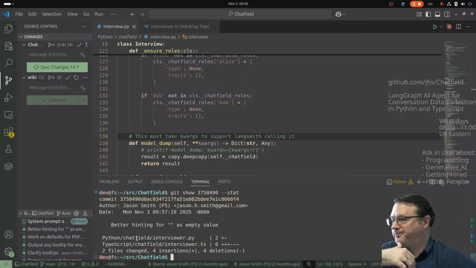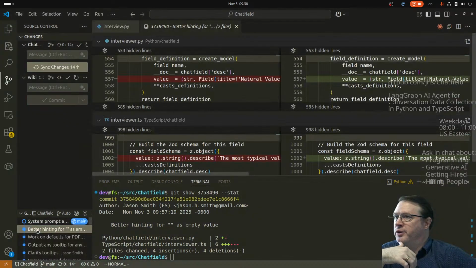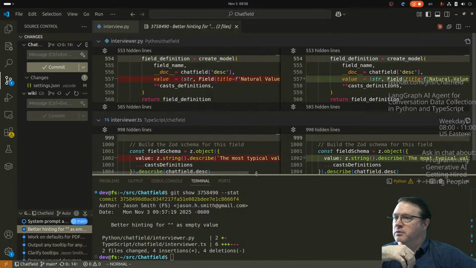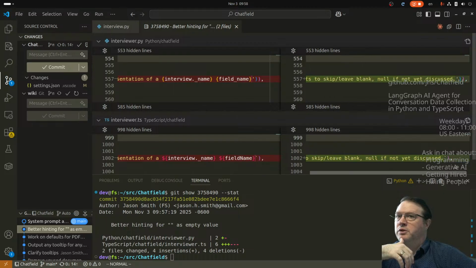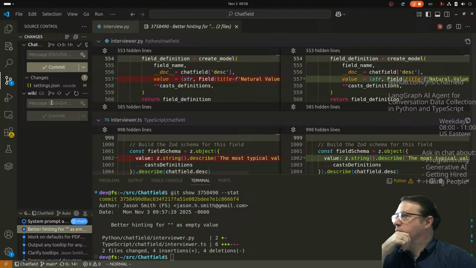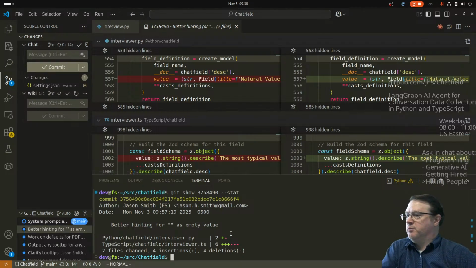Wonderful. Better hinting. Yeah, like that. Okay, awesome. If user wants to skip. Yeah, perfect. Okay, good. So then I've also changed my system prompt.